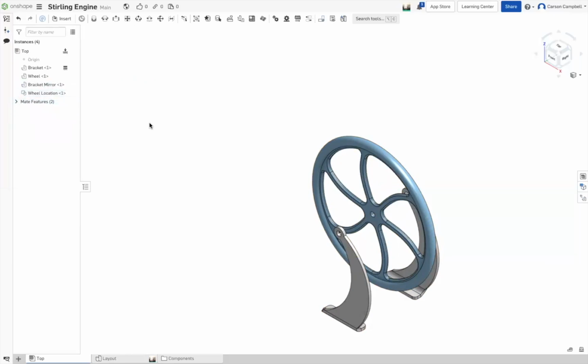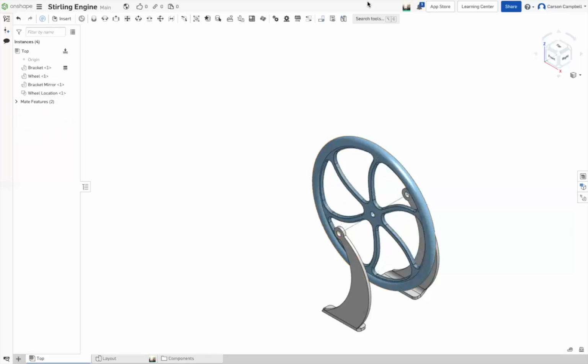And I want to ensure something before we move on. Okay, move the wheel again. All right, go create another assembly. Use the plus key down in the bottom left-hand corner.